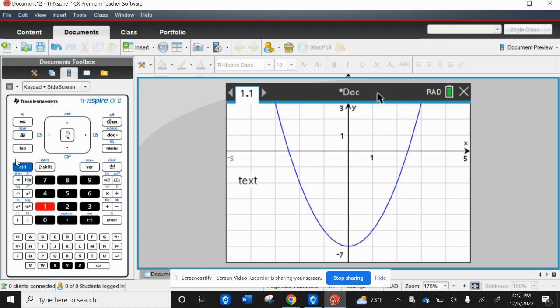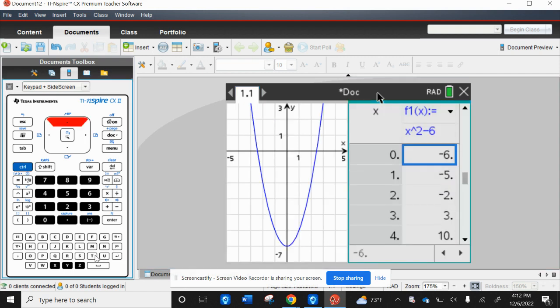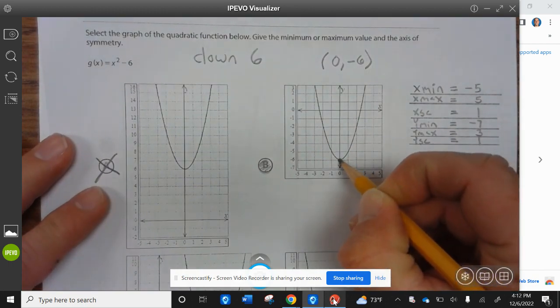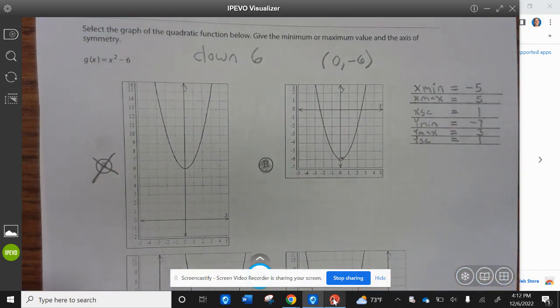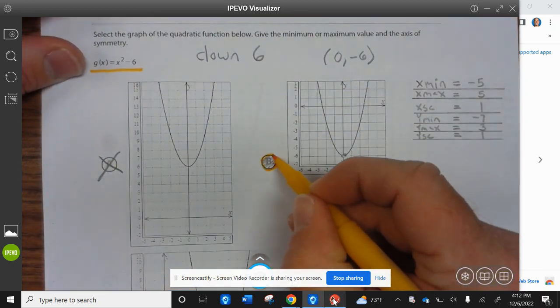And let's double check the y-intercept. Control T. 0, negative 6. Okay, 0, negative 6 is right here. So the graph matches B.